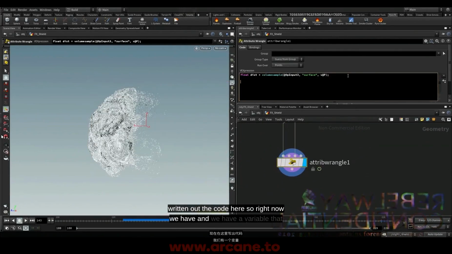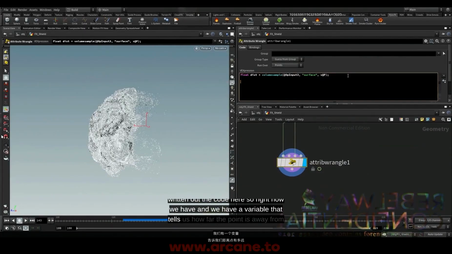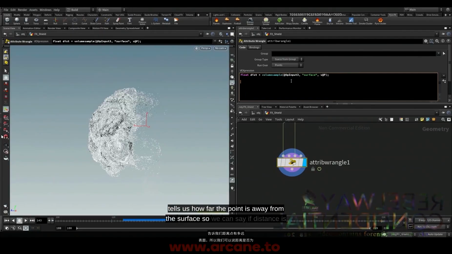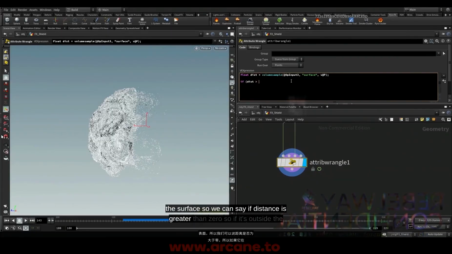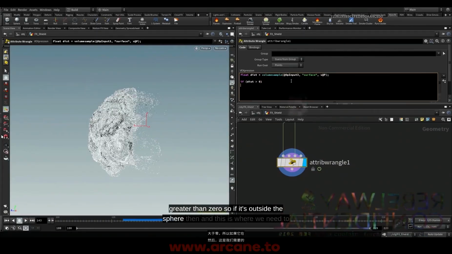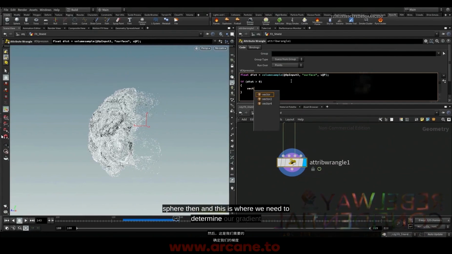So right now we have a variable that tells us how far the point is away from the surface. So we can say if distance is greater than 0, so if it's outside the sphere, then this is where we need to determine our gradient.